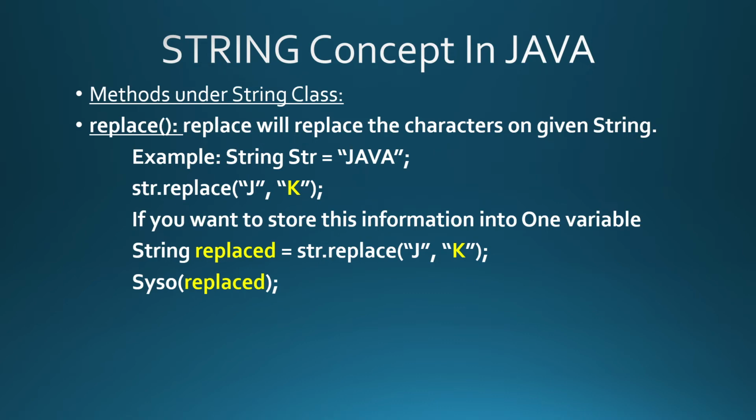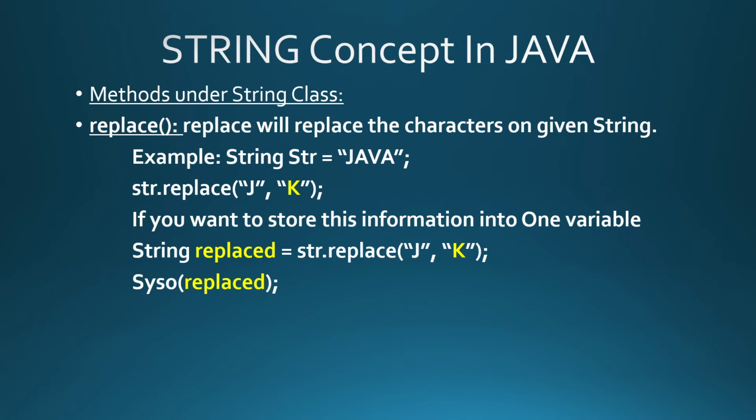Here I am going to use that replace method. So how can we call this replace method? With the help of the object reference, str.replace(). I am going to replace this j with the new value, that is k. So if I mention these two, the old character and the new character, for example old string and new string, and do String str.replace, then it will show you Kava, because we replaced the j with k. That's why you will get the output as Kava.